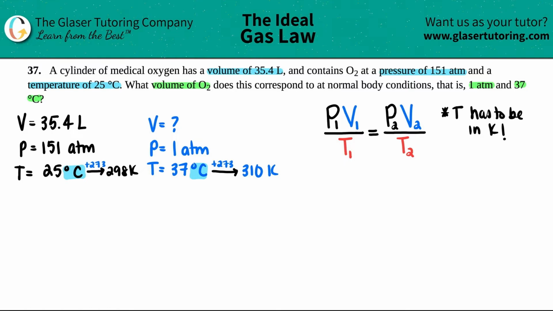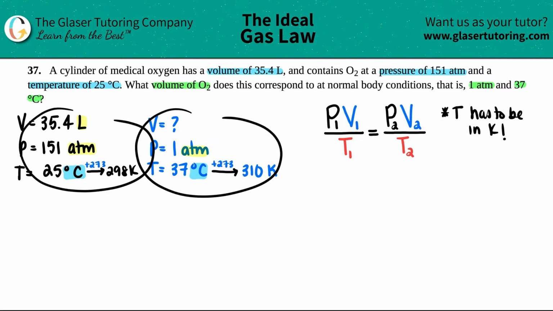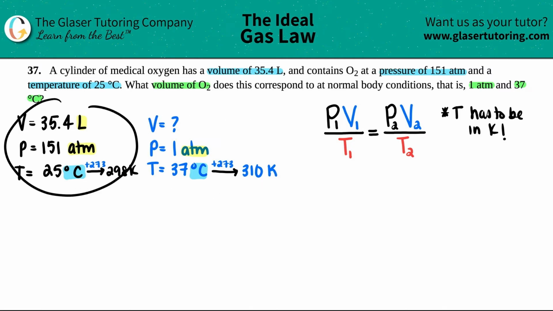The other thing is that for the pressure and the volume, the units just have to match. It doesn't have to be specifically atm or torr or millimeters of mercury or liters or milliliters. They just have to match. So in this case, we're good: atm with atm, and they gave me liters, so this volume is going to be in liters. It doesn't matter which one you list as 1s and 2s. Since this one is on the left side, I'm going to say these are my 1s, and these are my 2s.